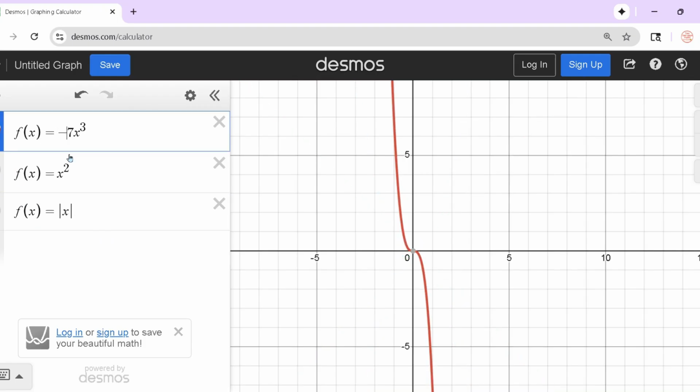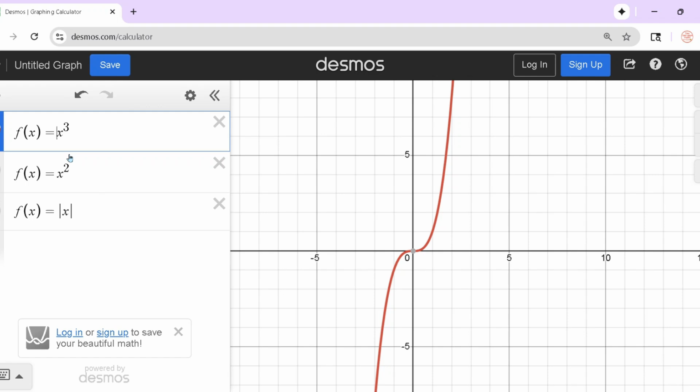And the last one on here, this 7 out here, is actually the last one. If there is a number in front of it that's multiplying by the function, it's going to affect how wide or narrow it is. So this one, the 7x cubed, is making it more narrow. If I deleted that 7, you're going to see it stretch. See, there it goes, it stretches. So the higher the number, the narrower it gets. You can make it wider by putting a positive number. Some people think, oh, it's a 7, so a negative 7 will make it narrow. Nope, the negative flips it, but it'll still be just as narrow.